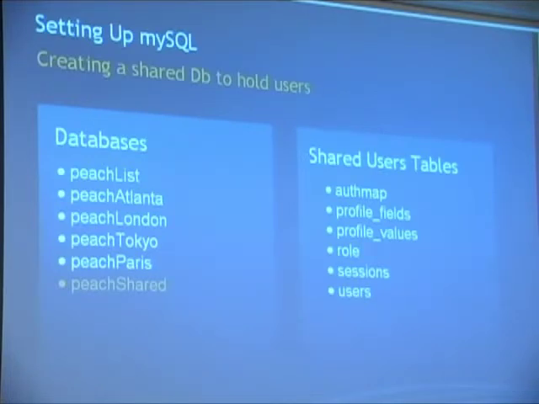Well, we've set up the Apache side. The next thing I want to do is set up the database. One of the things I want to do is share certain tables between my websites. The best example of that is I want to share my user tables, so that if someone creates a user ID on Peachy's list for Atlanta, the same login will work on Tokyo. And also if you log into one, that session will stay open, so you go to any of the other websites and they work as well.